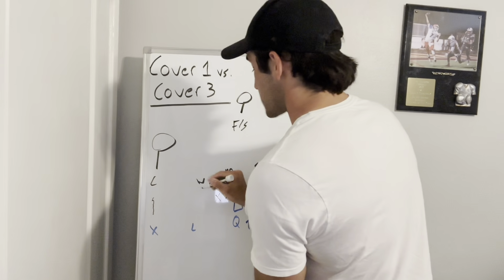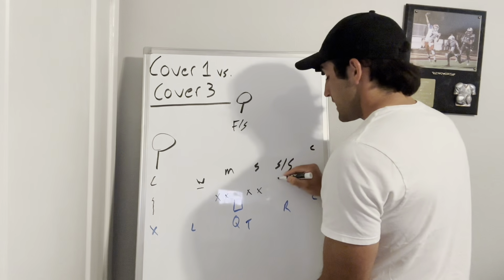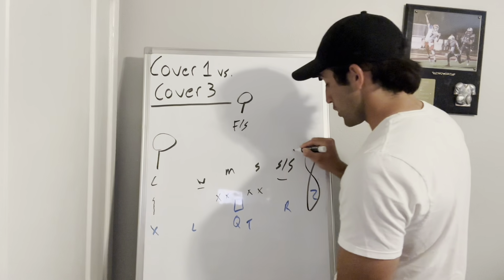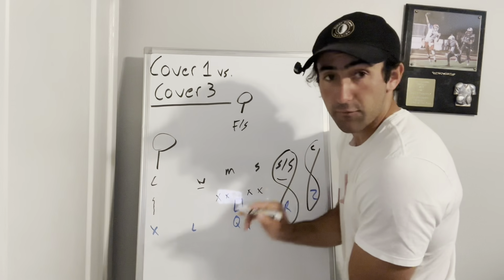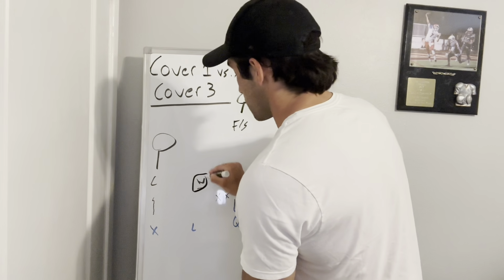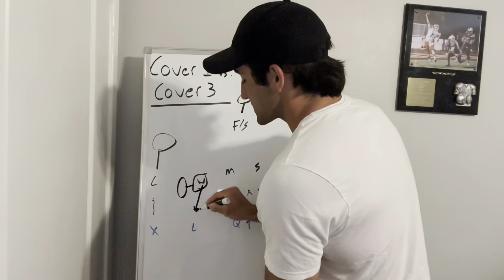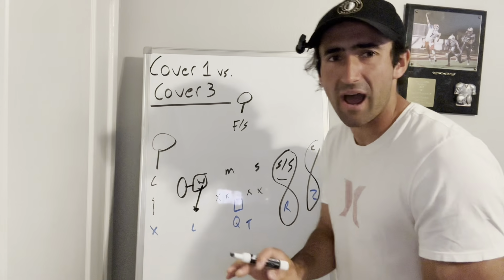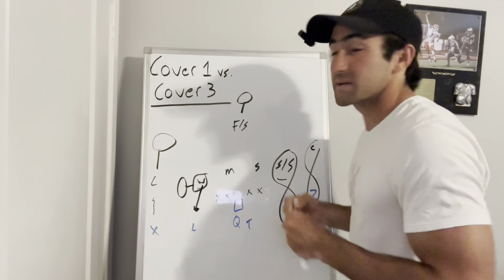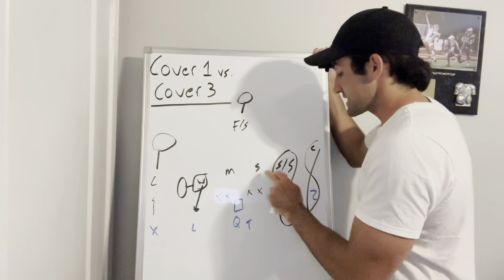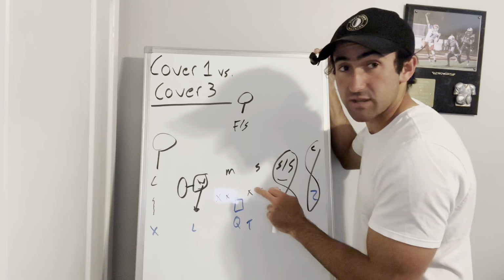So who we're looking at is the outside linebacker and this strong safety. In cover 1, these guys will be in man. In cover 3, this guy's going to be in zone. His zone specifically would be the flats, but he's not playing this guy man to man. He's probably going to try to get hands on him and reroute him, force him outside, but he's not going to look like he's in man coverage. When it's cover 1, these two defenders will tell you everything you need to know.